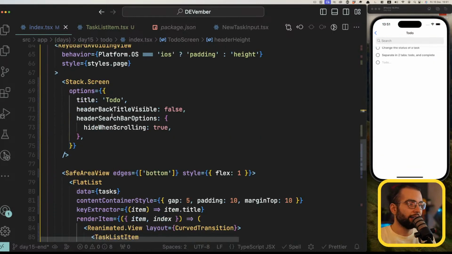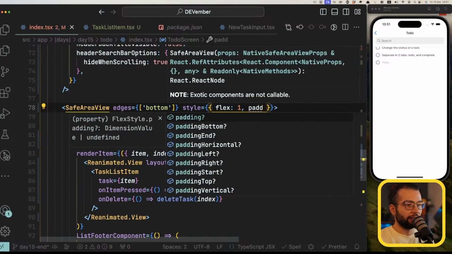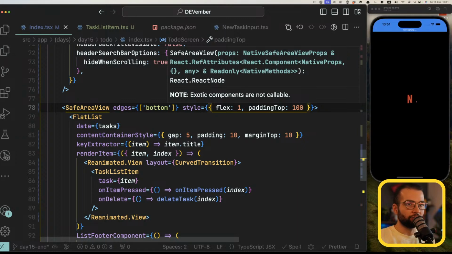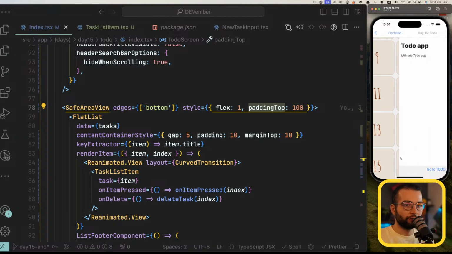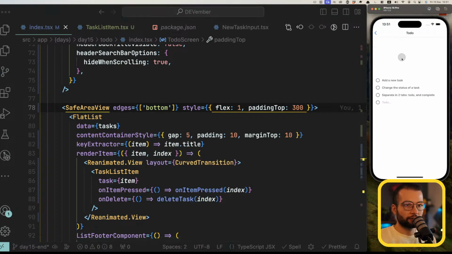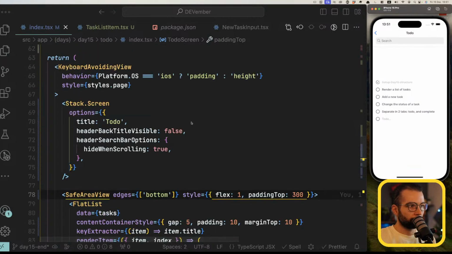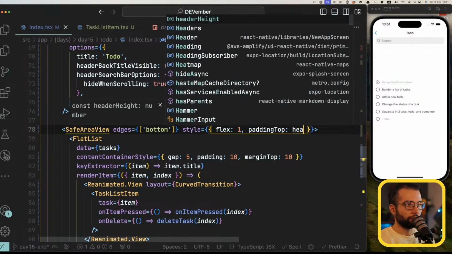Now using header height, we can change the padding. I don't think we're going to be able to change padding top here. 100. Working with padding on a safe area view is not very smart. 300, but actually it adds. So can I do it as header height?